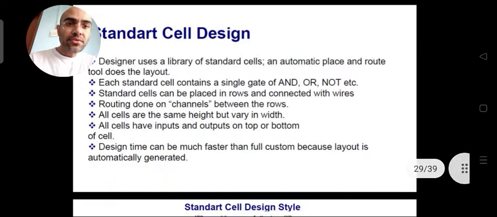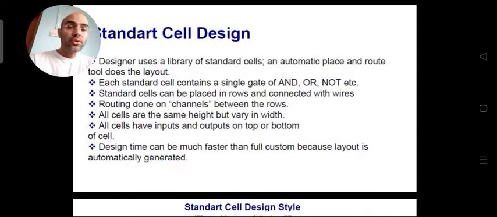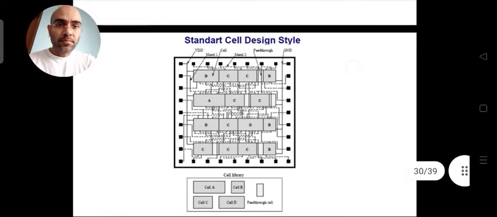In the standard cell based design, what we do is we use the standard cells, the standard AND gates, OR gates, NAND gates, and then once these are used, we use the connecting wires, or we call it routing. Routing is done between the various channels. In this case the area will be more, because the standard cells which you are using have standard inputs and standard dimensions of their own.